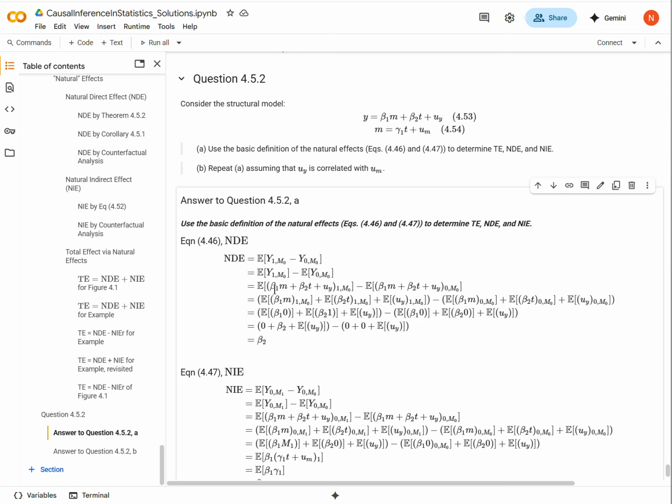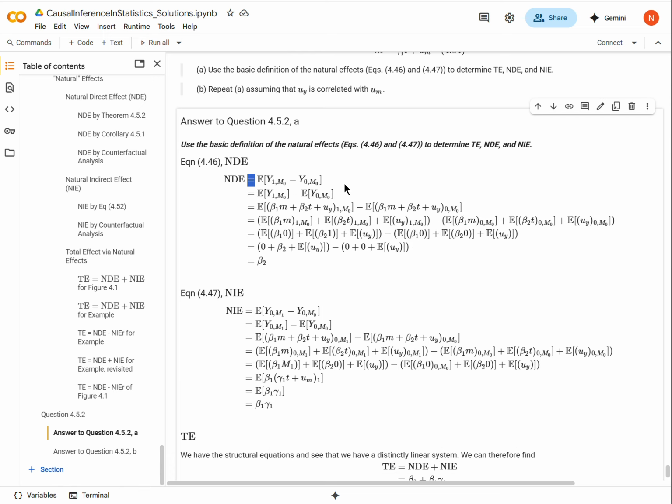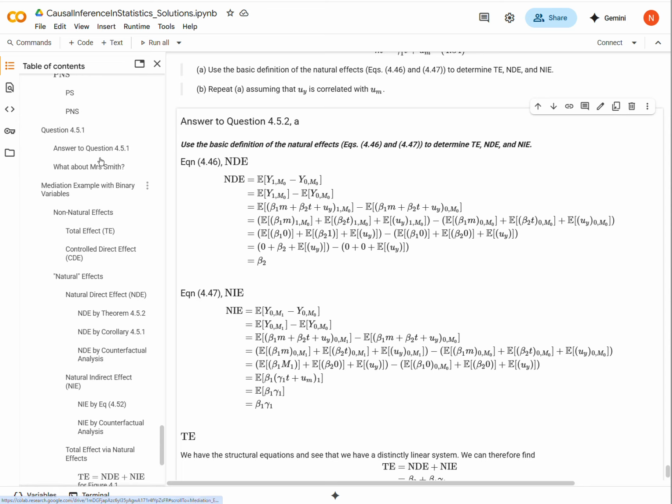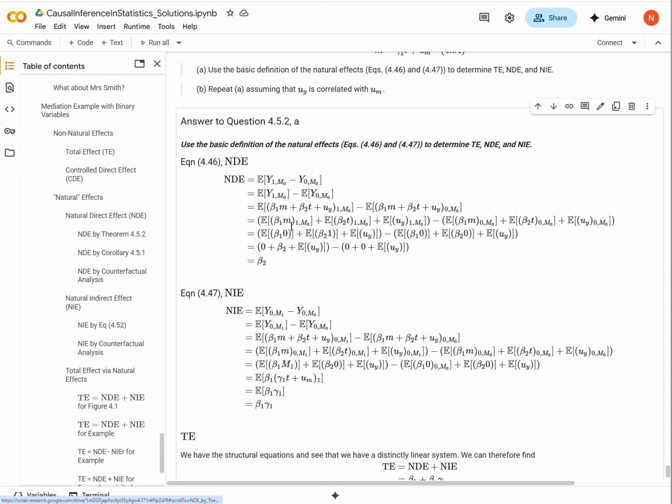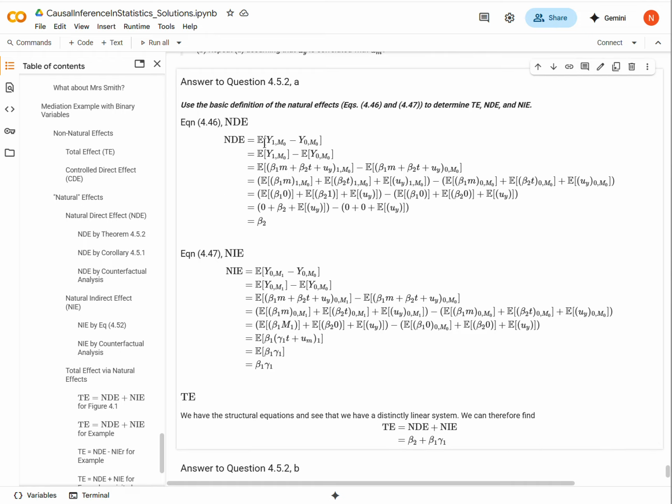For NDE, this is equation 4.46 in your book, and it's right here. What we are doing is finding the difference in the outcome under two counterfactual scenarios: one where treatment is 1, or treatment is 0, while holding the mediator constant at the value it would assume if treatment was 0. Again, for more clarification, go back up to the mediation example, where we go through that in a little more depth. We just churn through the math here, and we get expressions for y under both scenarios. Then we just apply our counterfactual to anything in the parentheses.